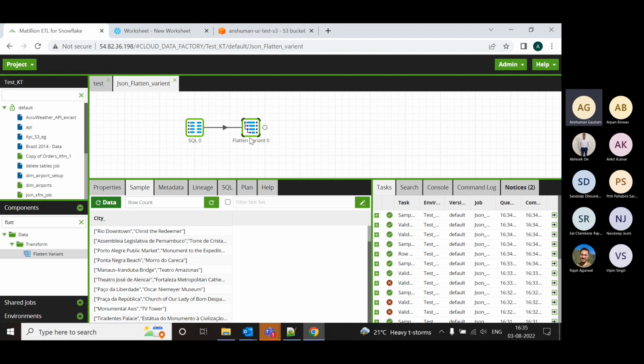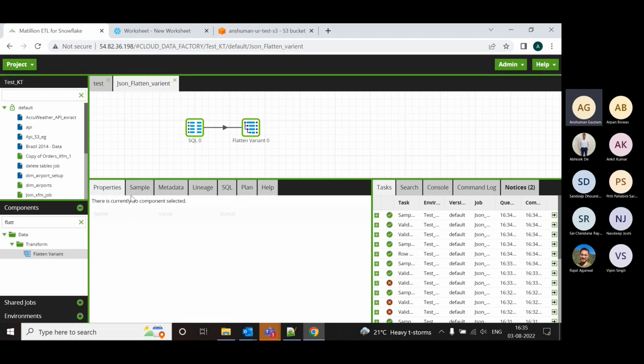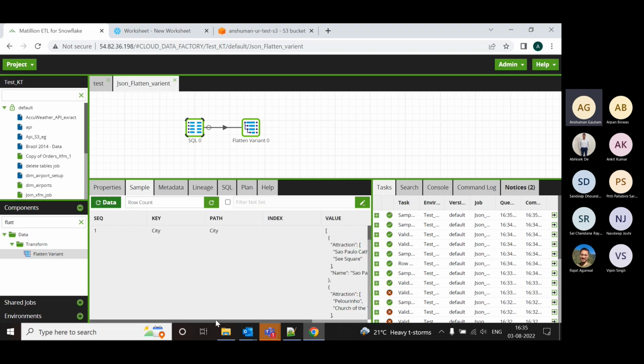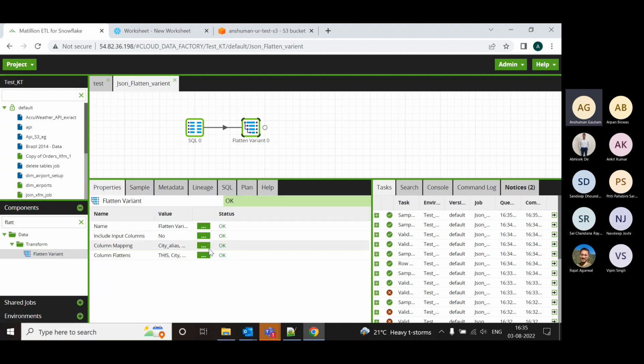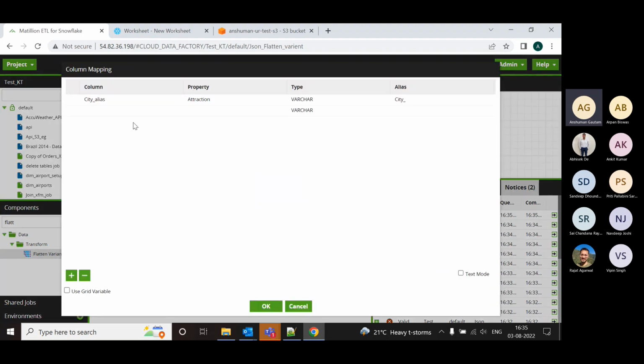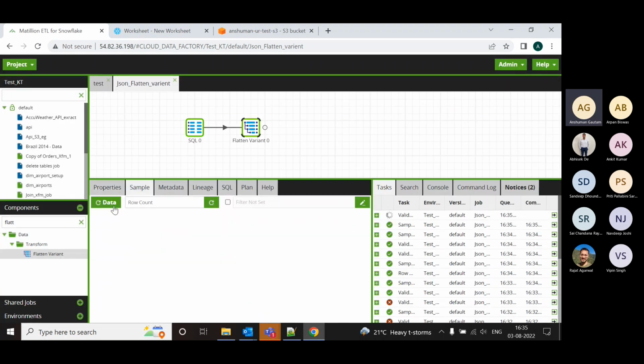But we are able to see that when we had data which was having more granular elements, we are able to divide it. So we were able to come inside this city attraction and get this data. Similarly, we can pull the name data as well if we just set it here and add one more column. So we have created this city alias, and we want name inside it. So we should be able to get this as well.